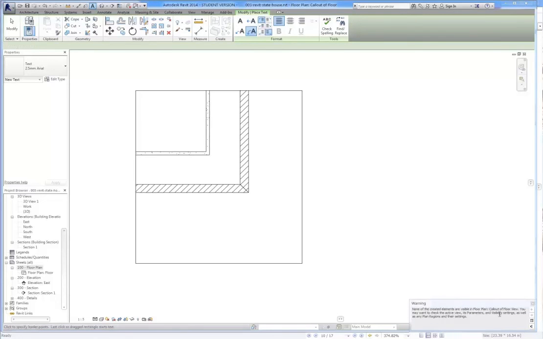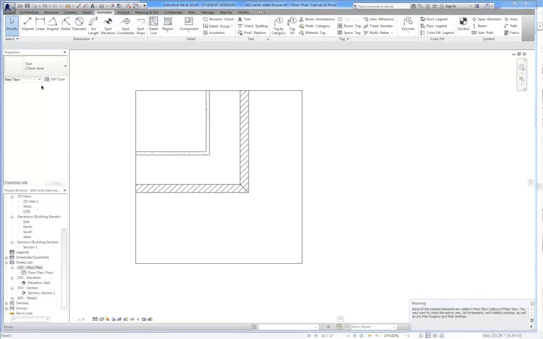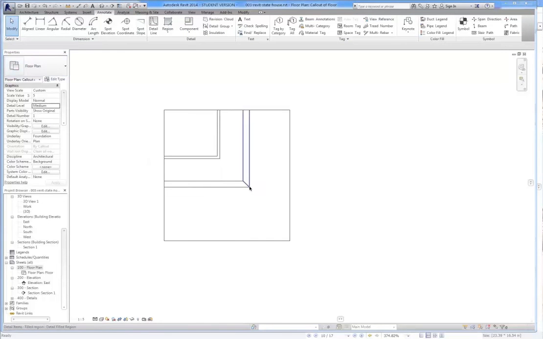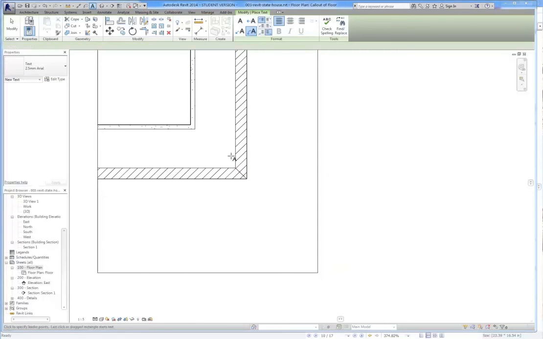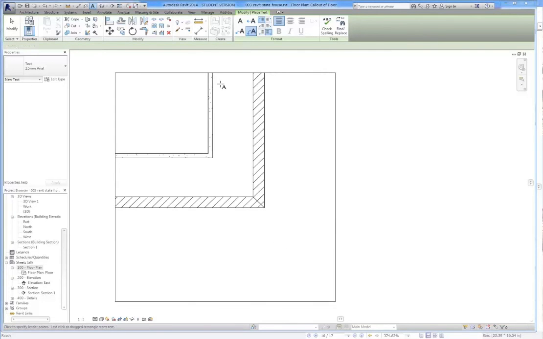Oh, that's weird. You can't see the text. So I figured out what that was: it was outside of this crop box window that's cutting off everything. If I put it inside, then it will show it, but if the text label's outside that box, then it will not show it.